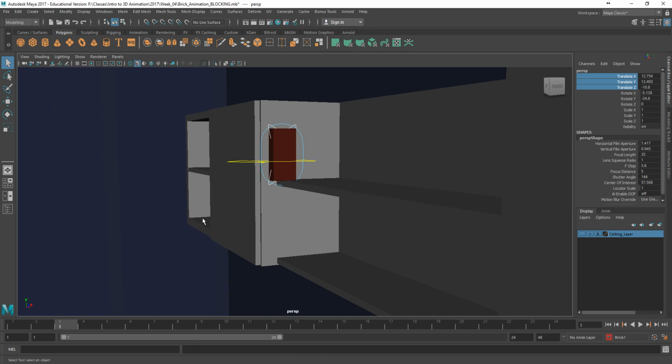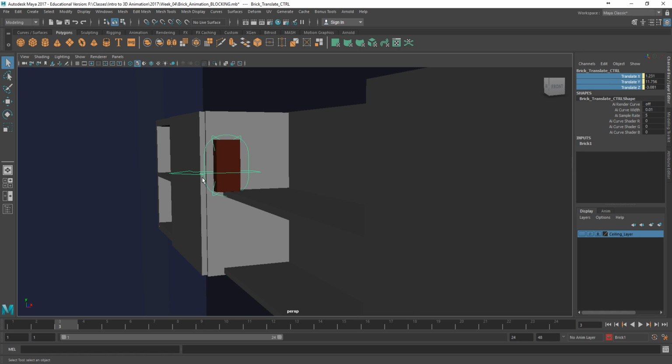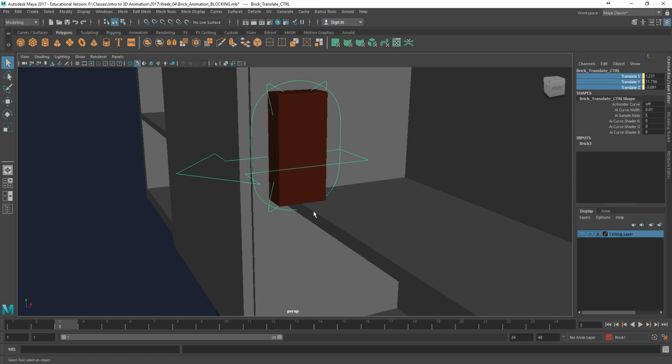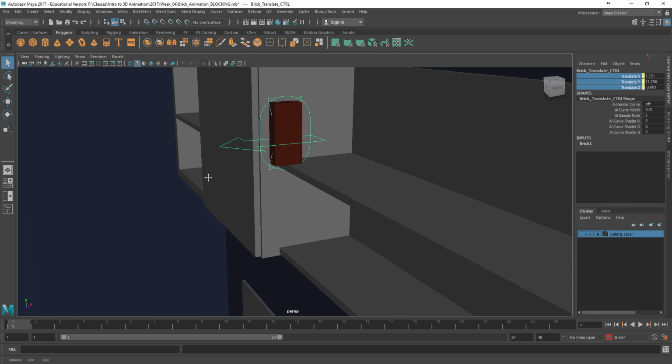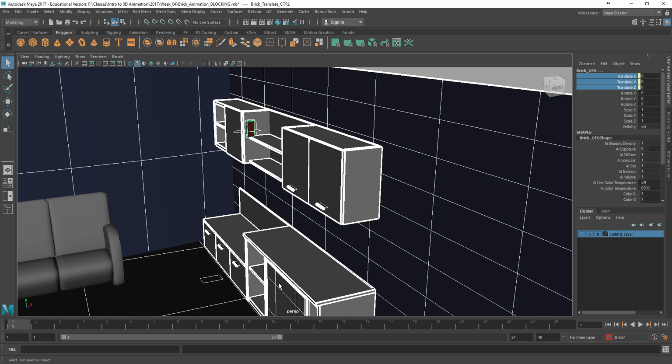And now what I'm going to do is come in here, and I just got to reposition my camera again, press F to focus up on that. And that is my very first pose, really. So I'm going to come down to frame 1, and I want to select all of the curves associated with my animation here. So I'm just going to select everybody.